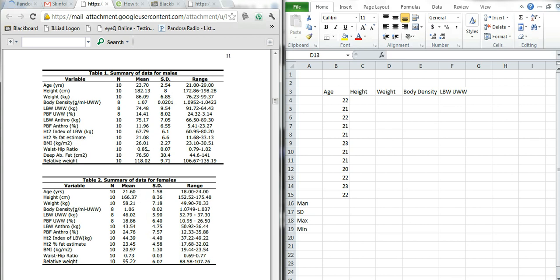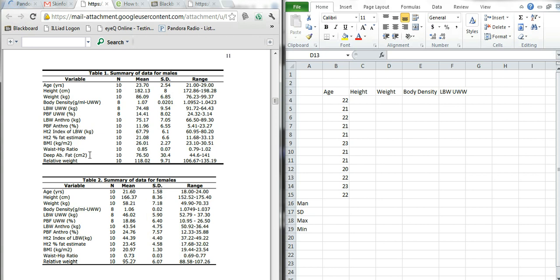You guys have to figure out where in your Excel sheets your waist to hip ratio is, your lean body fat from underwater weighing. All that is located in your Excel sheets. There might be 1 or 2 that you actually have to calculate. One that I know for sure is the deep abdominal fat. Deep abdominal fat formula is located in your exercise testing laboratory manual that was provided for you guys online from Dr. Schmidt. Okay, it's actually a pretty simple formula that you can enter into Excel using the previous video.